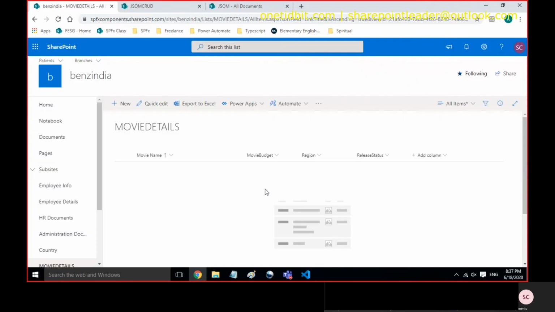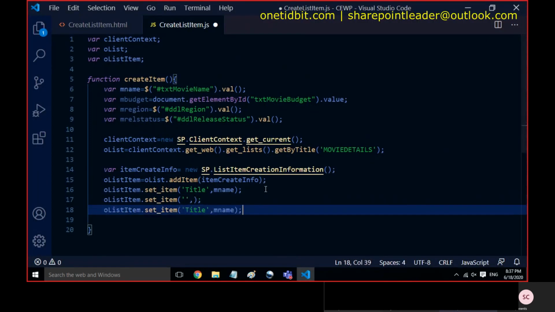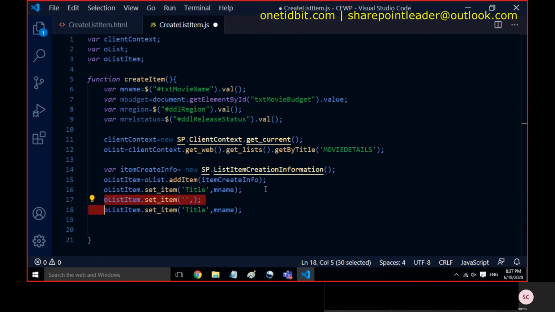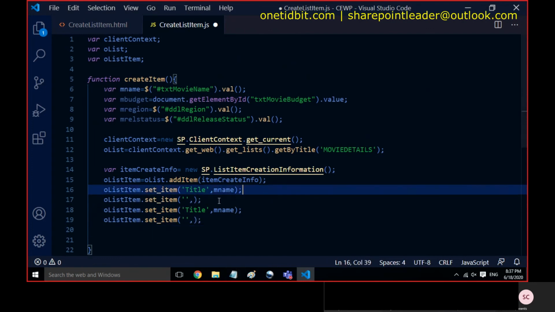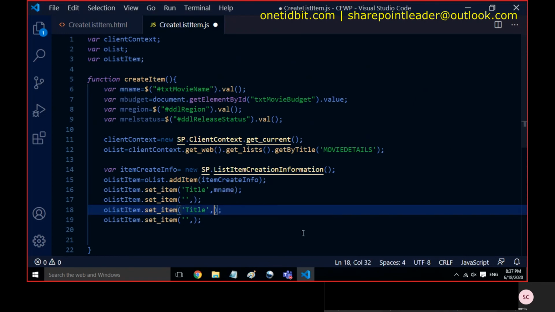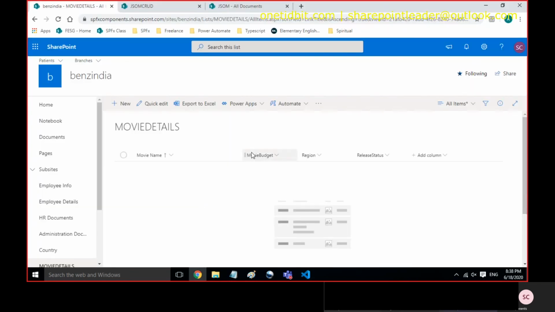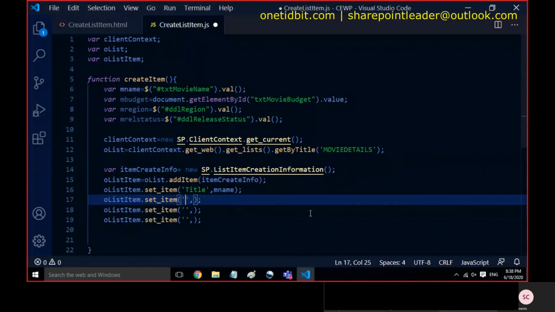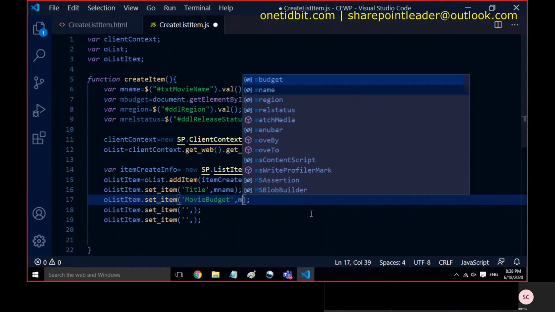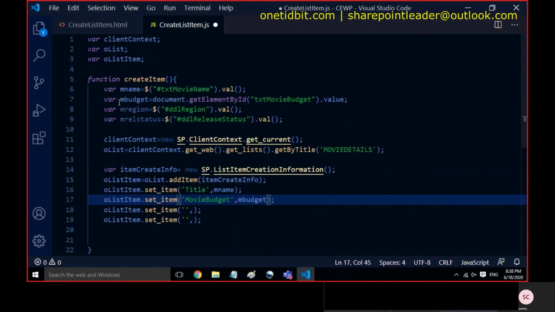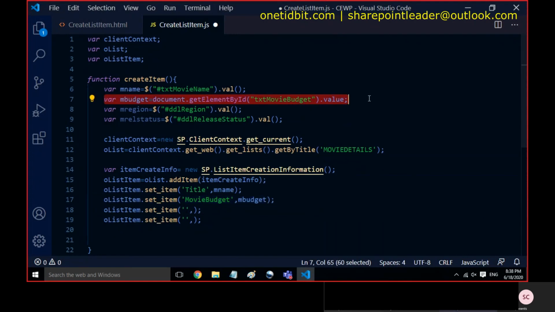We have totally 4 columns, so I have to set the item four times. First column, second column, third column. Let me take from here movie budget. This m budget is my actual value.